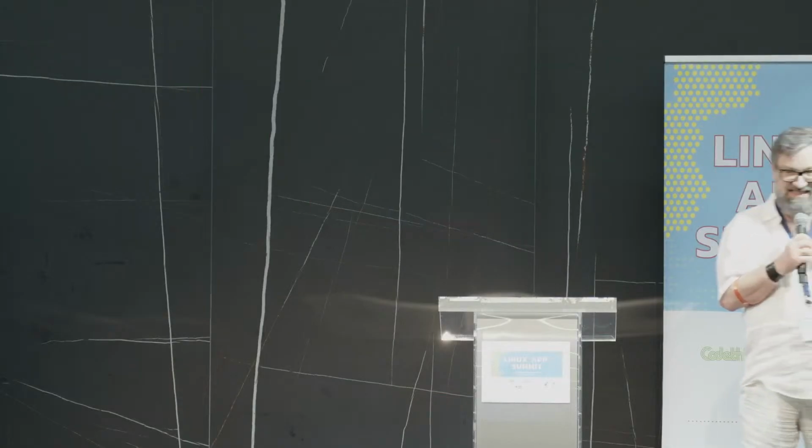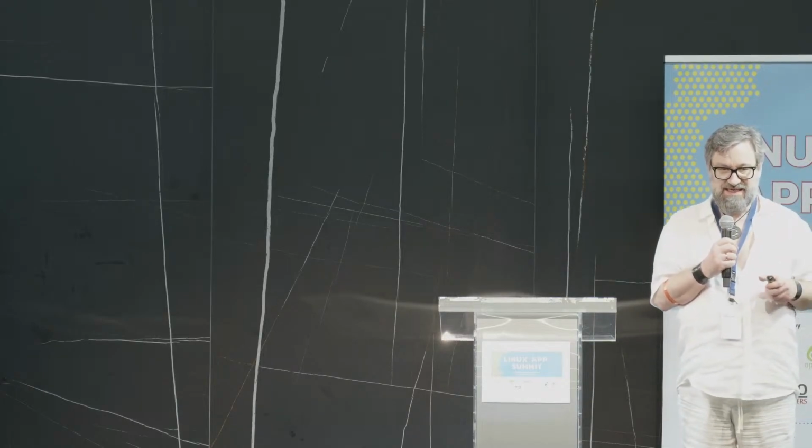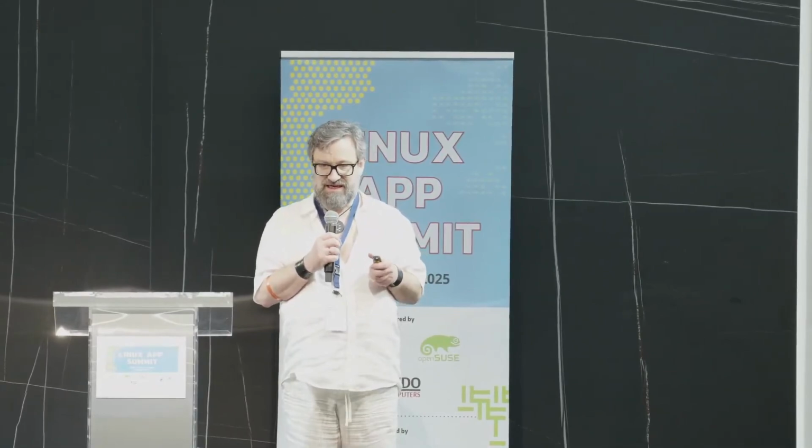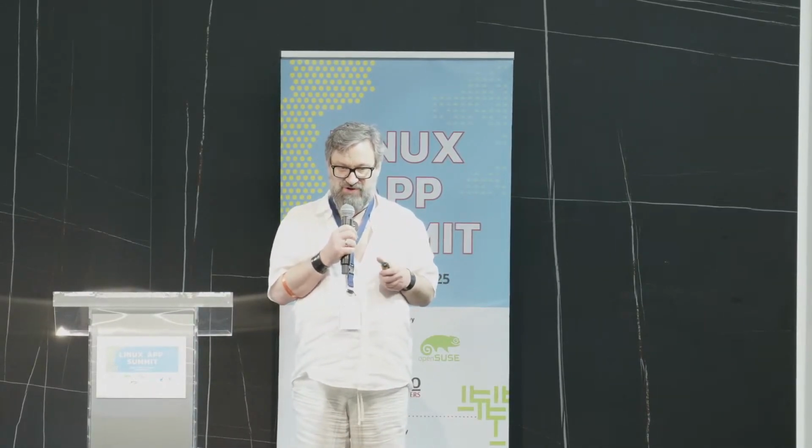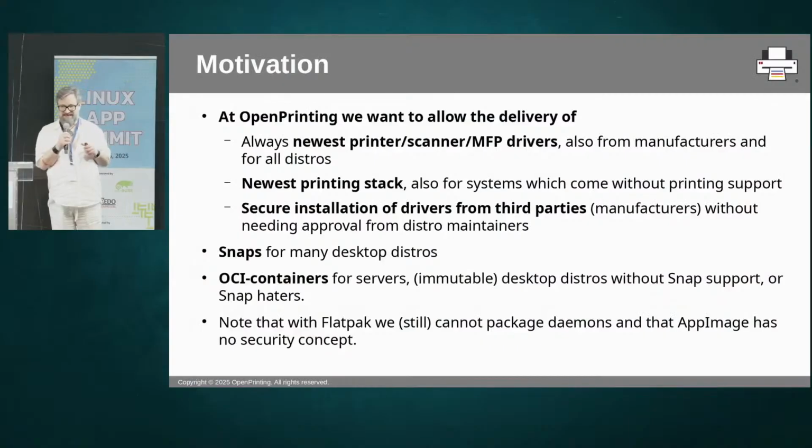So at OpenPrinting, we want to give our users the possibility to get access to the newest software more quickly, especially if you have a legacy or specialty printer which needs a printer driver. Then you could depend on new versions of the printer driver, and you would like to install the newest version, which your distro is perhaps not providing.